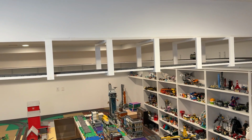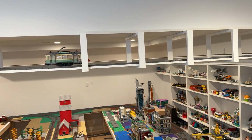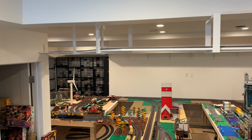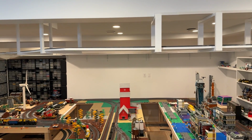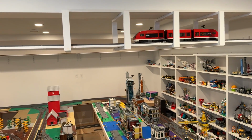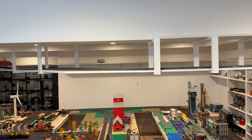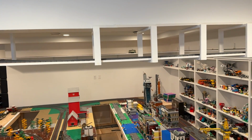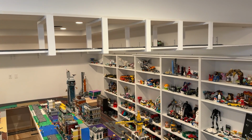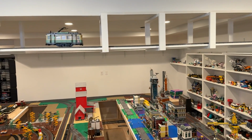The only thing that makes it all a little bit difficult at the moment is you basically need the ladder or a stool or something where you can step on to get up high enough for managing the trains. So, you know, turning things on and off, getting things paired up with the controllers. That's a cool view there. It's nice to see the trains coming across that particular floating part of the track there. Such a great trolley car.